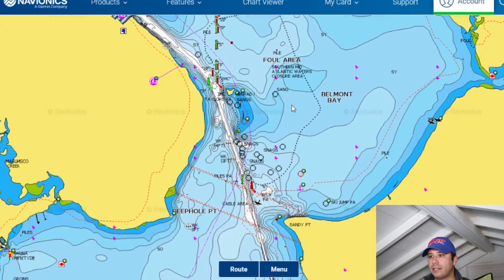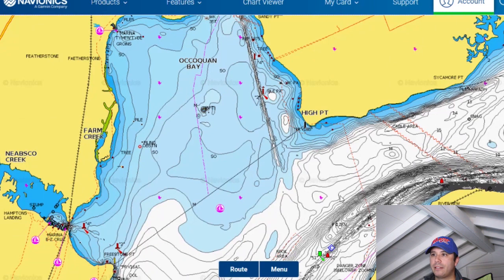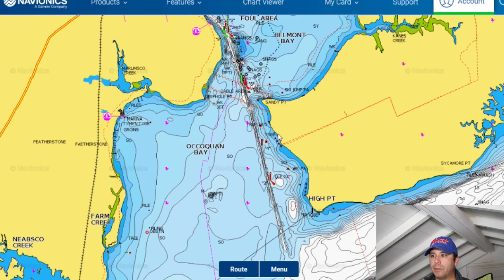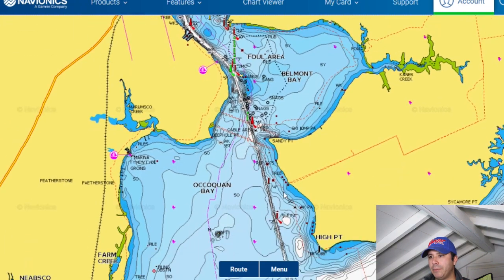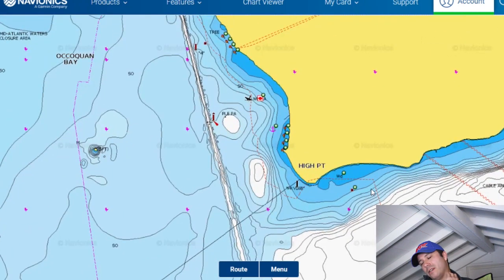And, you know, that's Occoquan. You're running in here from the main river. You can pretty much run in here. This area gets a lot of grass and stuff. So this could be an area where you could spend a whole day, or a good half of the day, just checking it out if you're practicing for a tournament. This area seemed to be pretty popular this time of year. You had a nice little grass patch there that was hydrilla, and a lot of people set up on that this year.